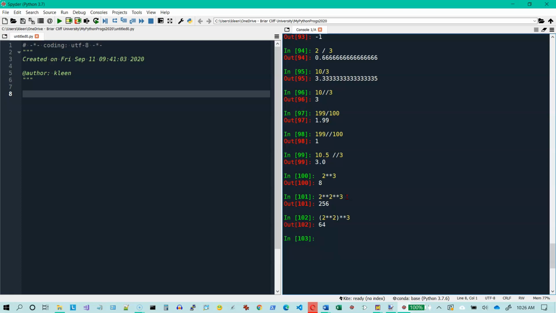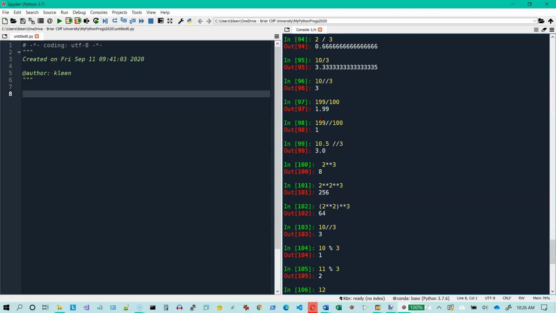And the last operator is called the mod operator. It stands for modulo or modular, and it's for doing modular arithmetic. What it does is it does division and gives you the remainder. So if I do 10//3, I get the whole number 3. If I do 10 and the mod operator is a % sign and 3, I get the remainder. If I do 11 mod 3, I should get 2. If I do 12 mod 3, I should get 0 because there's no remainder when I divide 3 into 12.